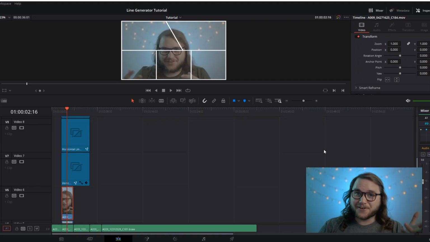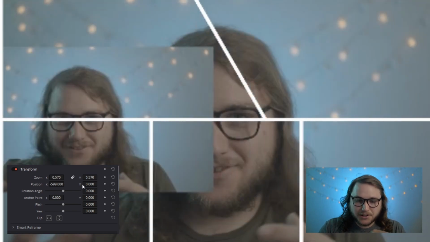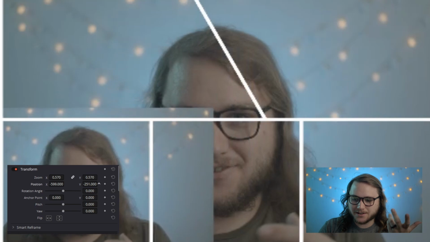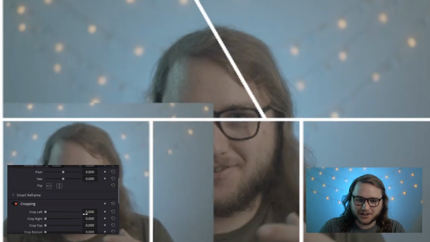I'm just going to quickly show you how to easily put all of your video clips into the different splits. So first thing you want to do is figure out where you want everything placed. Since this is all just the same clip, it doesn't matter. Once you have that figured out, go ahead and start resizing. The beauty of using splits is that you get to reframe something that you already framed.